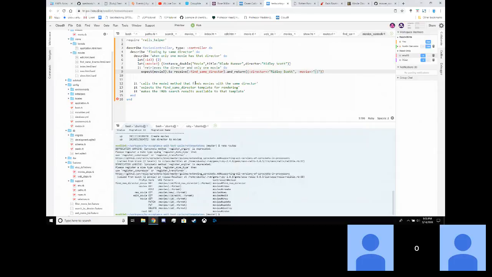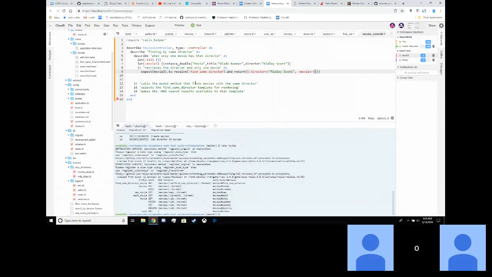Square brackets, within the, no quotes. No quotes, yeah, no quotes. That's what I was sort of hung up on. Right. So the collection of movies returned will be just movie 3, and we don't use the colon there because it's the name that we set, the dummy name we set up.